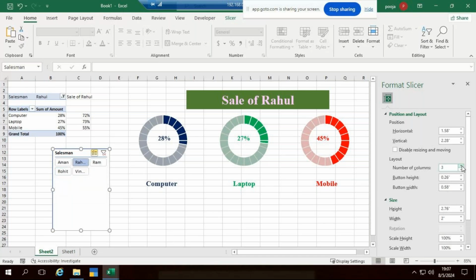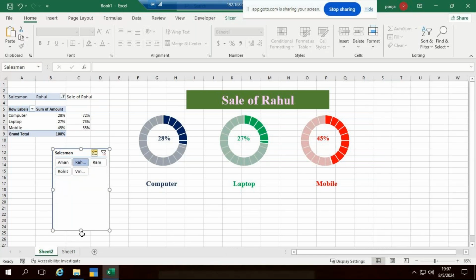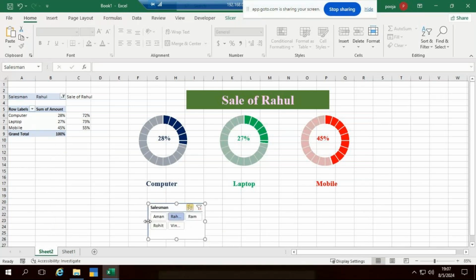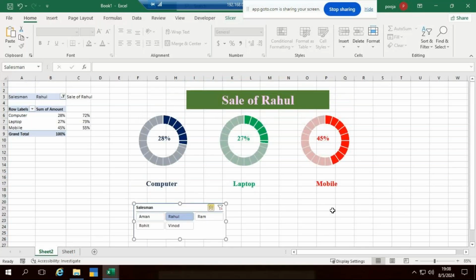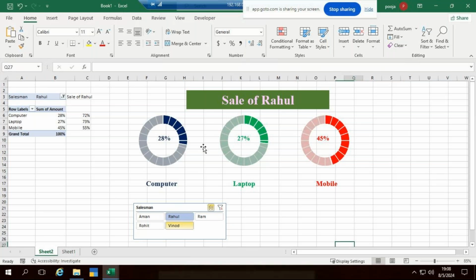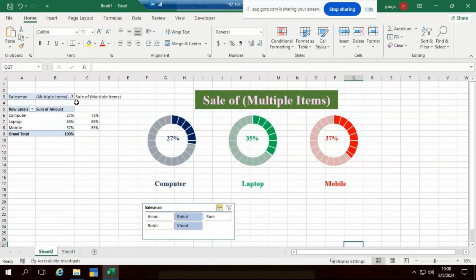After that, close it. So I'll just select this. I'll keep it here. If you want, you can increase it. Now if I click on Vinod, you can see the changes here.